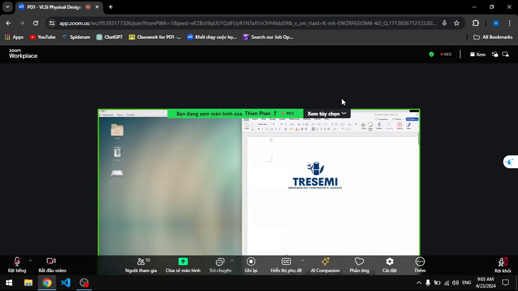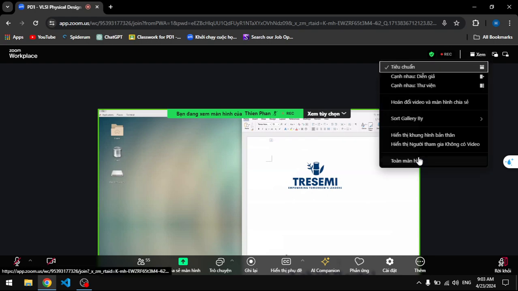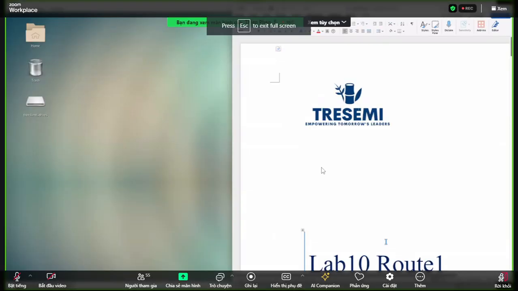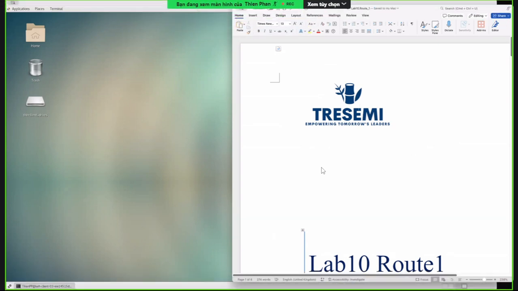Okay. Can you see my screen? Yes, we've got the Trace Lab 10 Route 1. All right, that's good. Student Nguyễn Duy said that he can see it.